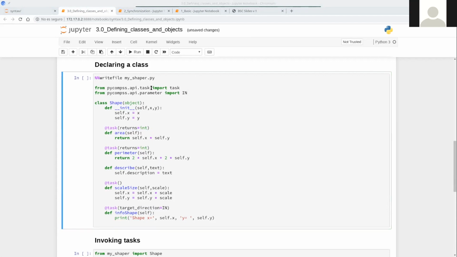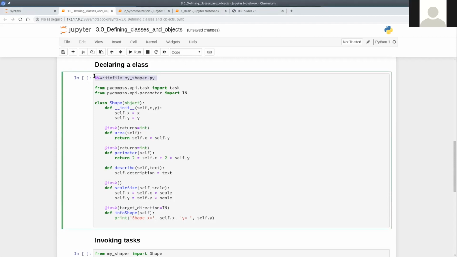And since Jupyter Notebook is a notebook, we are going to define it in a different module so that PyCOMPSs can pick it and execute it remotely. Okay, so think that in Jupyter we need to play a little bit with files, with writing them in files.